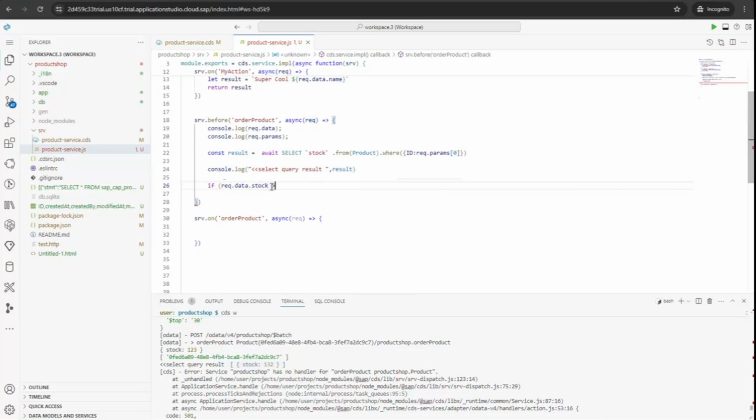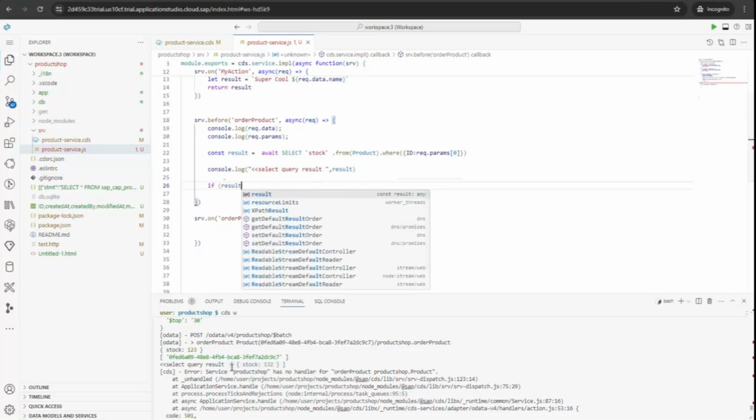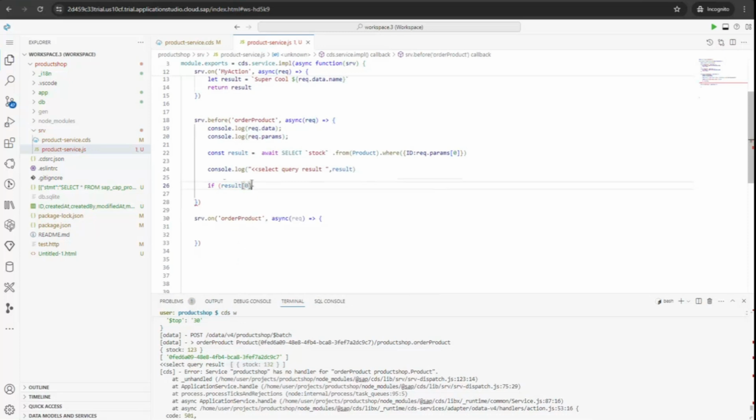Okay, if that is greater than, or I can write one more thing. If result, this is the response, and this is an array, so I will write array 0 and then .stock. So now this will come as 132.